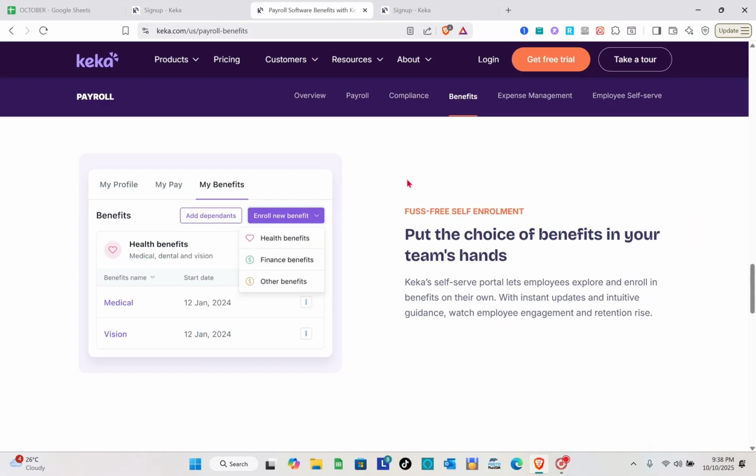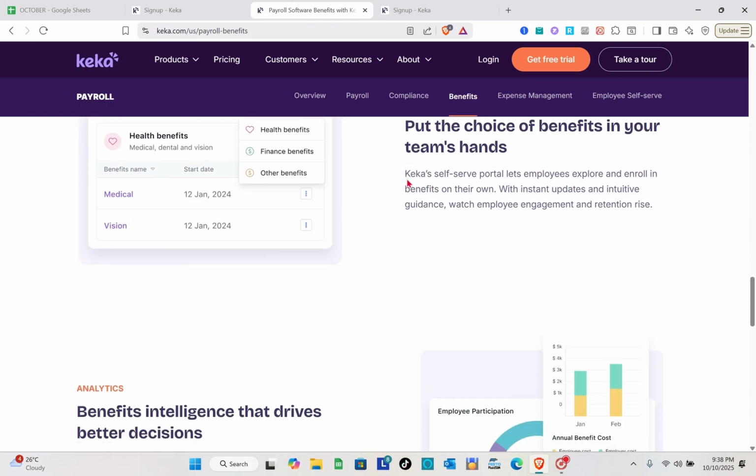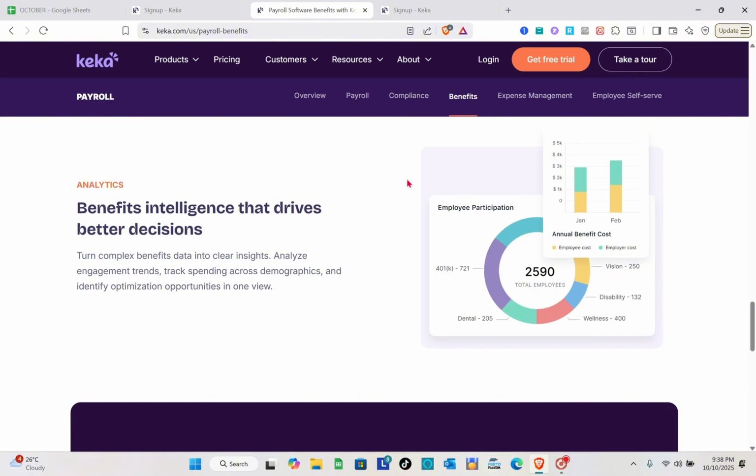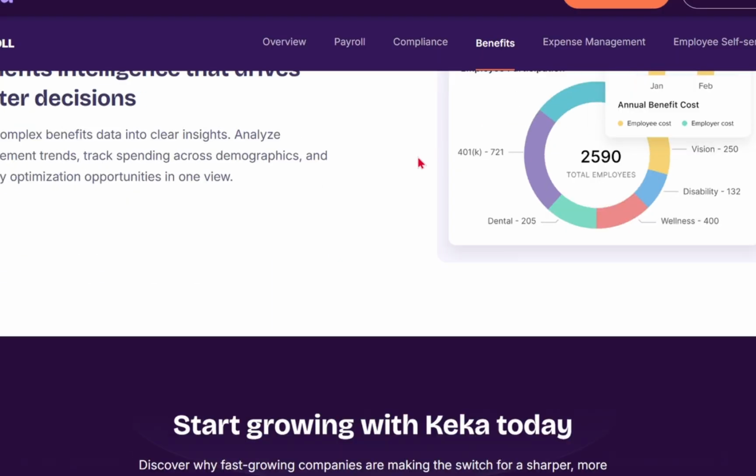So with instant updates and intuitive guidance, watch employee engagement and retention rise. Okay, and then for the benefits intelligence that drives better decisions, turn complex benefits data into clear insights, analyze engagement trends, track spending across demographics, and identify optimization opportunities in one view.